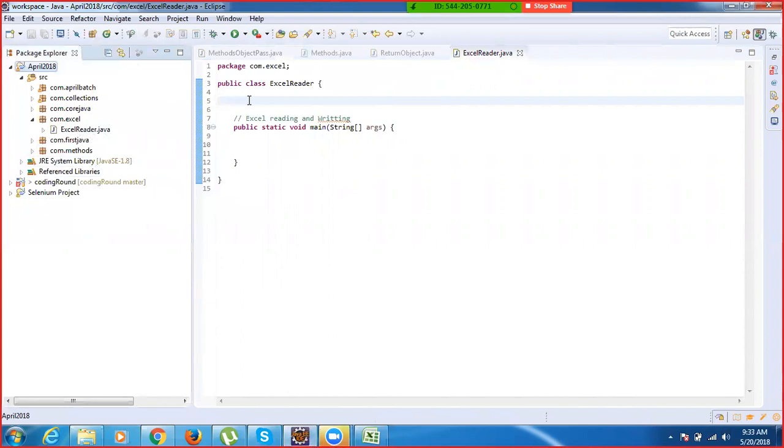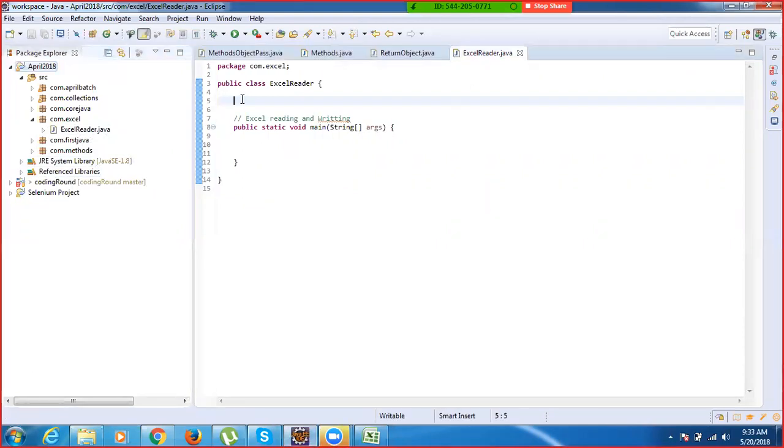Now let's create one class that will read our Excel file. First we need a file input stream, because once you want to read any particular file, you need to write file input stream.